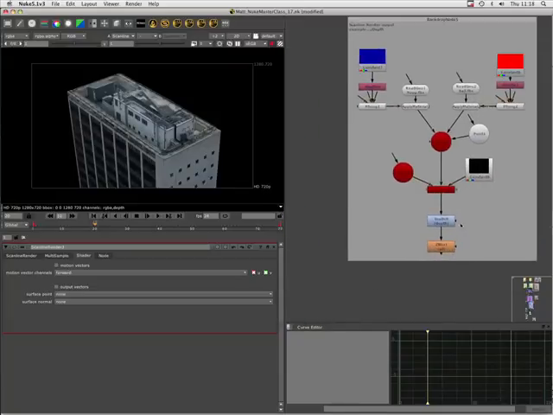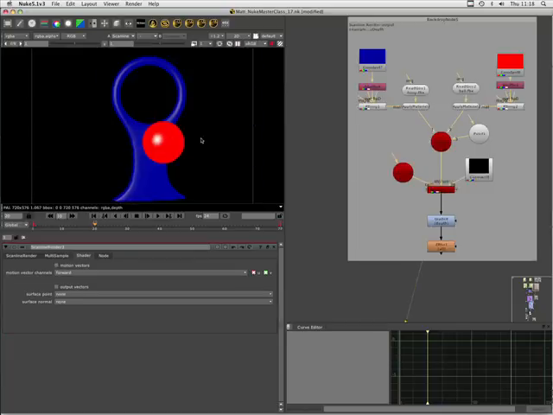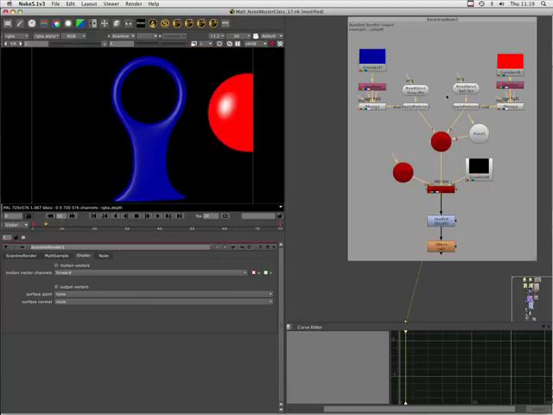So I've got a very simple scene here, just moving away from our main example, just so you can see. I just load this in, and it's very basic, just a straightforward animation that was made in Maya and then imported into Nuke. So it's just a bouncing ball, all the animation comes in, everything's fine.